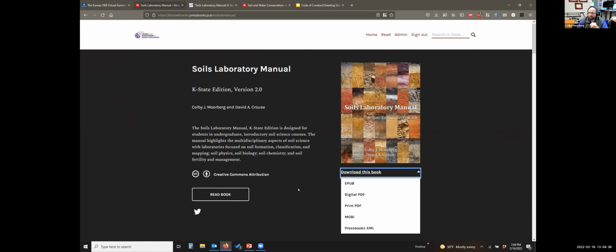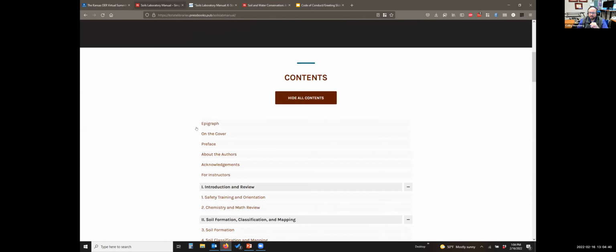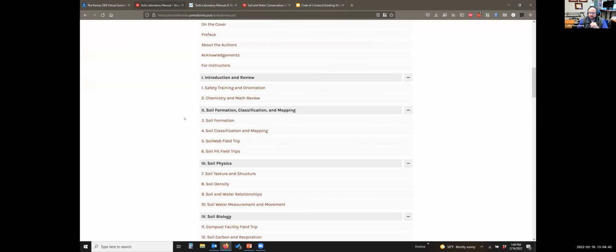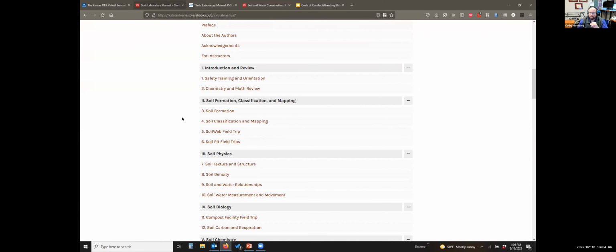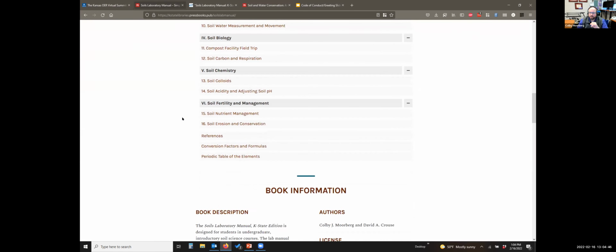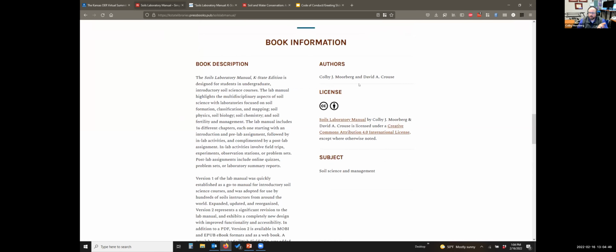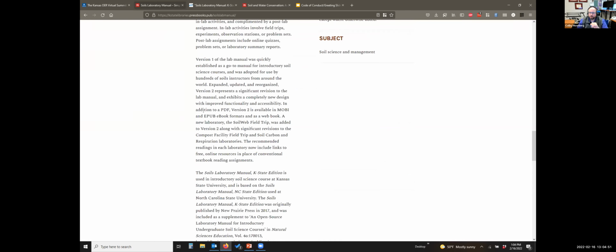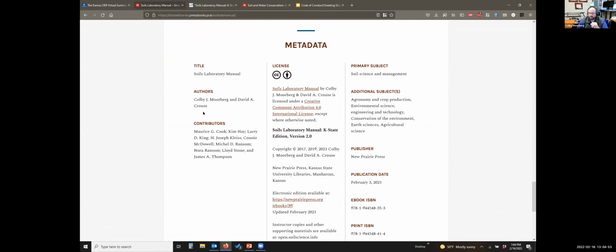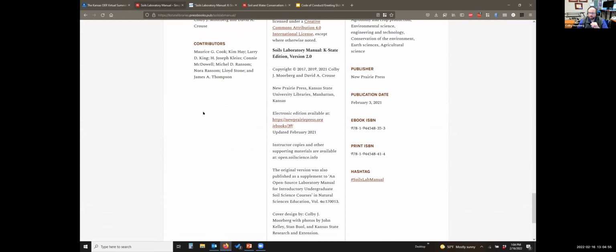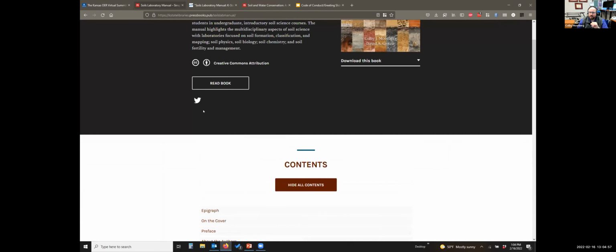You can download copies from Pressbooks directly. And then as you scroll down, you see the entire table of contents. I have mine broken into parts as well. And then there's book information, authors, licenses, a more thorough book description, and there's also metadata related to the book as well. So a lot of content on the landing page.